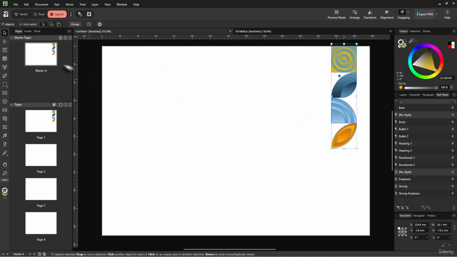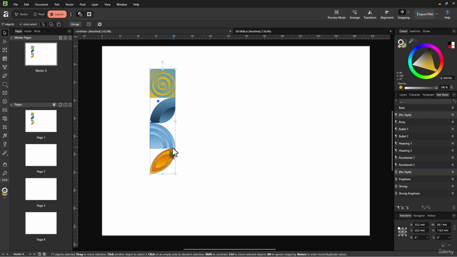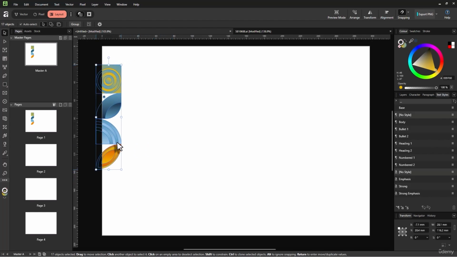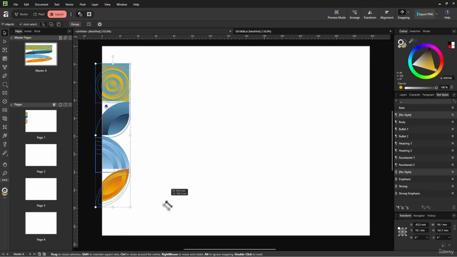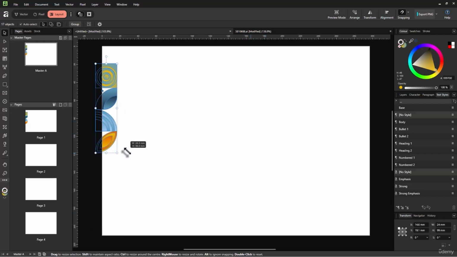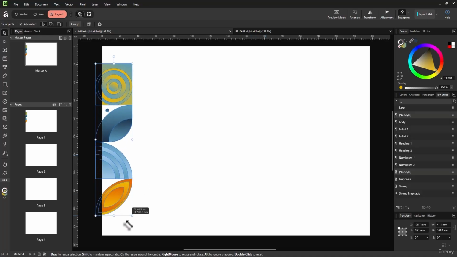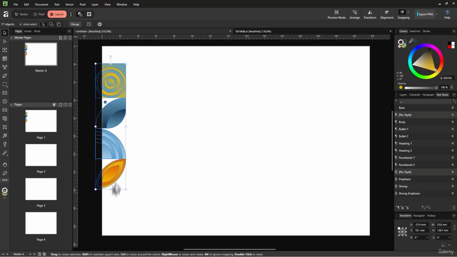Now we need to change the design and move the design to a desired space. For moving, I'm gonna simply use the move tool. Move tool is already selected, so I'm gonna just move it as per my need. And I also need to change the size here. So while pressing the shift key, I'm gonna change the size here. As you can see, the size and the aspect ratio is now locked. So I'm gonna choose the desired size here and leave it here.